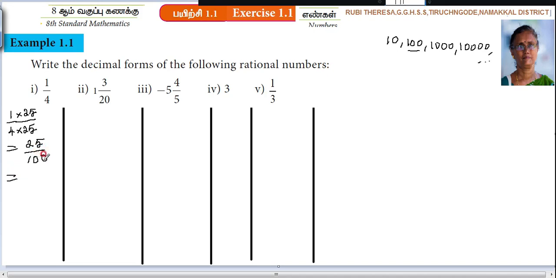I told you, depends on the number of zeros, you have to keep the point. So, what is the number here in the numerator? 25. How many zeros are there in 100? 2 zeros. So, from the unit place, you have to start counting. 1, 2. What you should do? You have to keep a point and put a zero because there is no number here before the decimal. So, 0.25.